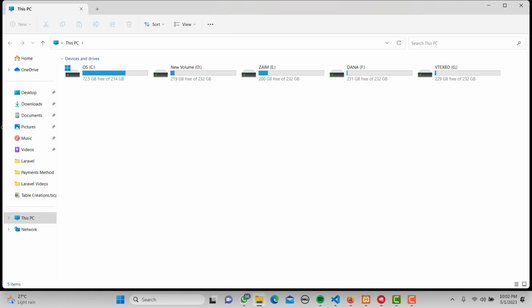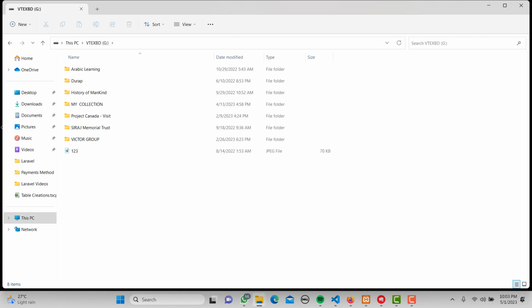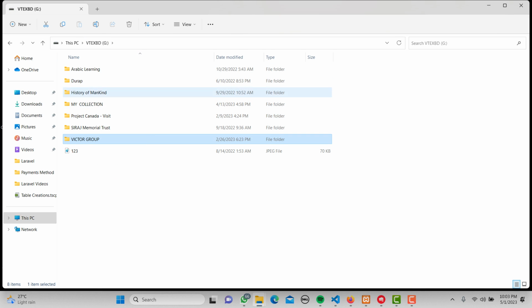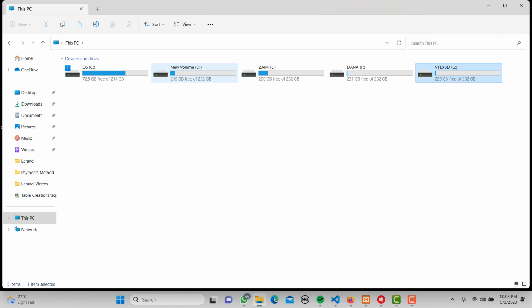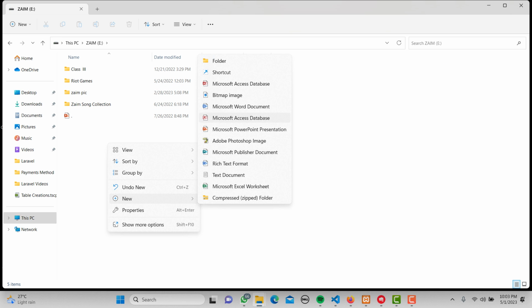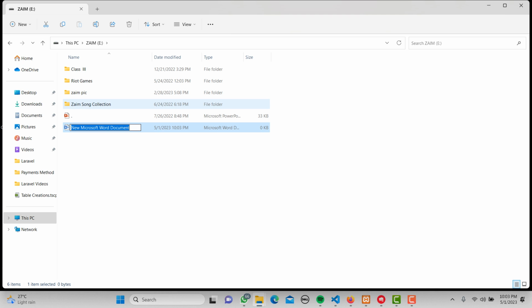Okay, so we are going to learn how to make a Word document. Then make a folder, new, and a Word document.